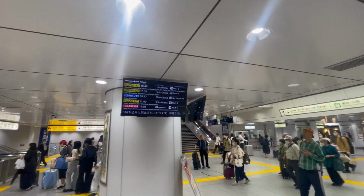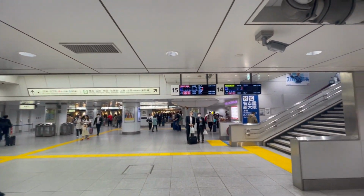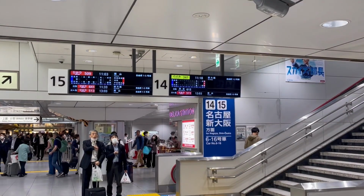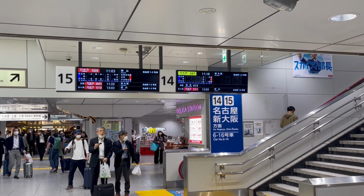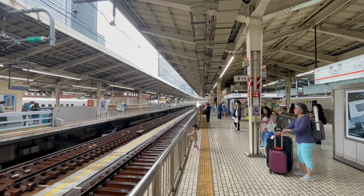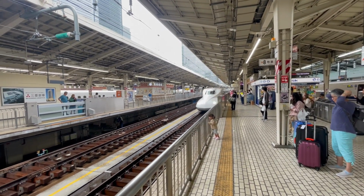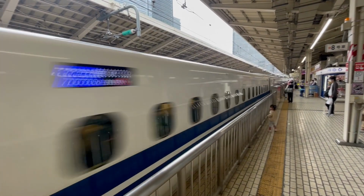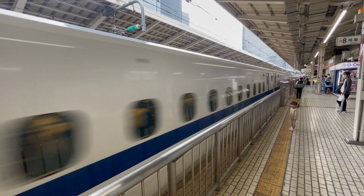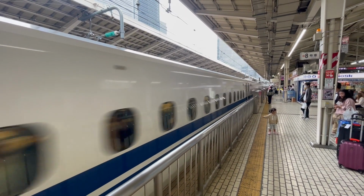And to be sure, we arrived 45 minutes before departure to make sure that we could find everything and not miss our train. Although the station is very busy, the signs alternate between Japanese and English, so finding out where you need to go is fairly easy. A few minutes before departure, the train came rushing into the station. But it was not immediately available for boarding, as the cleaning crew needed to prep the train first.